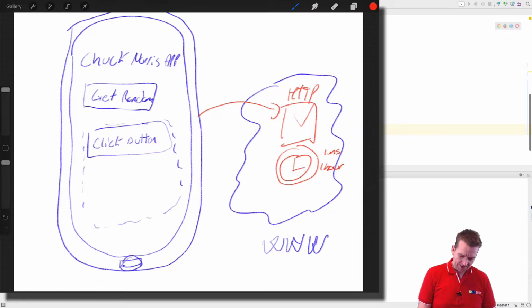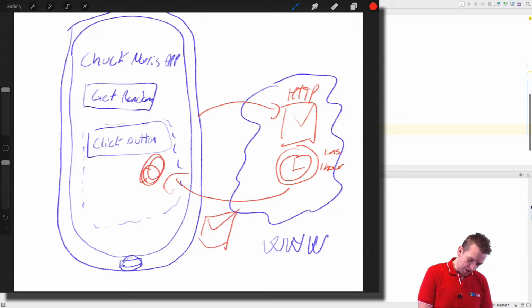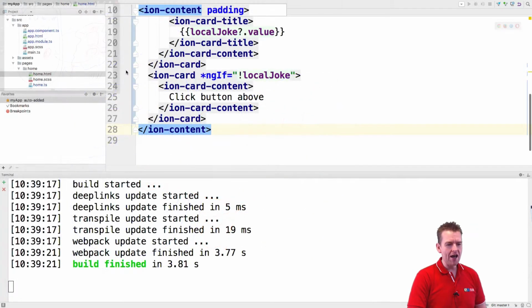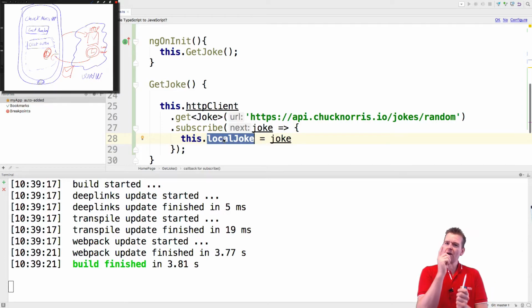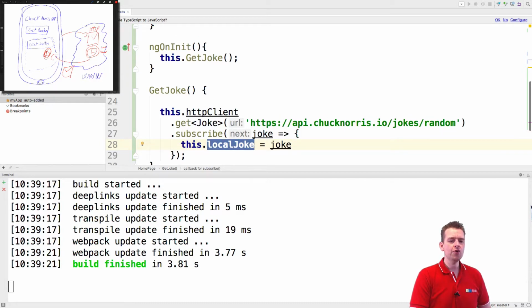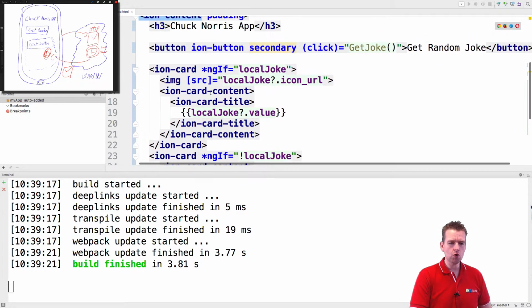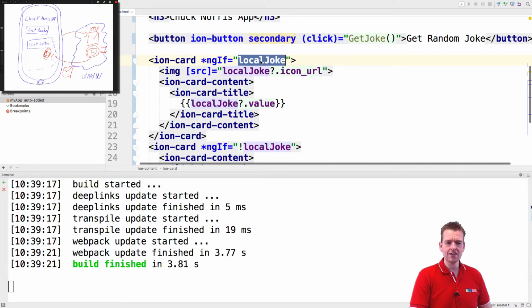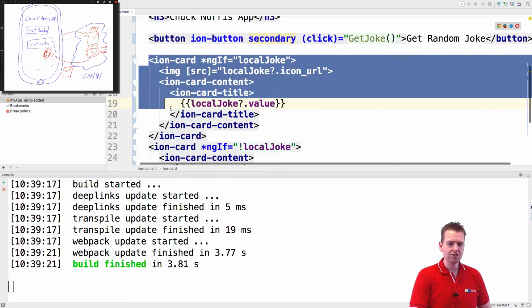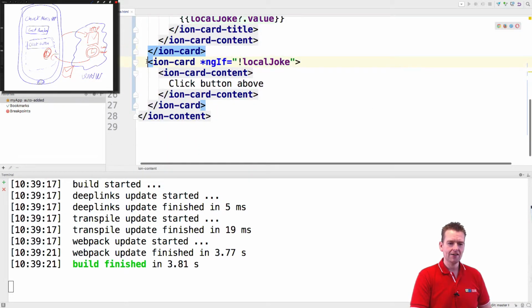The time has passed, the reply is built from the backend, and we'll get a response here, the response envelope that we can start working with. We'll unwrap that response like we talked about earlier, and now this guy will be set. The local joke will be set. Now the cool thing about Angular/Ionic is that as soon as this local joke is set, we will re-render our HTML here and say, whoops, this guy changed. Let's just try and ask the two ngIfs again if he's actually now not undefined. Oops, he is. He is actually there now. Sweet. So now I'll actually show you this guy instead, and I'll hide this guy.